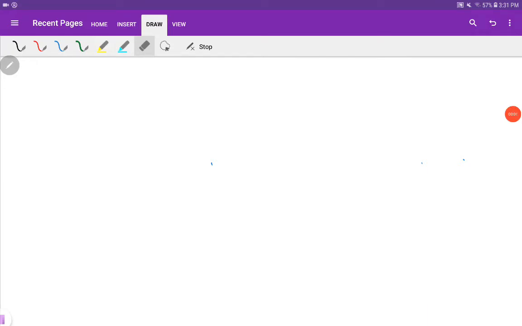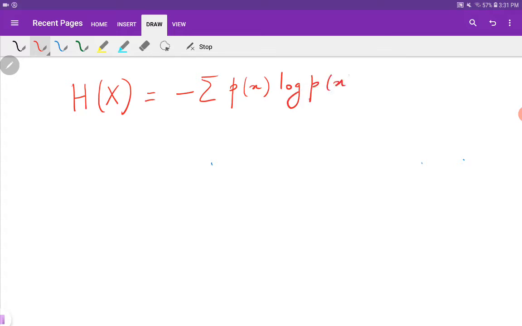Hello friends, in the previous lecture we defined the entropy of a random variable x to be equal to the negative of the sum of p of x log p of x, when x takes values from an alphabet cursive X. So now here x is a random variable. It might so happen that there are two or more random variables as well.